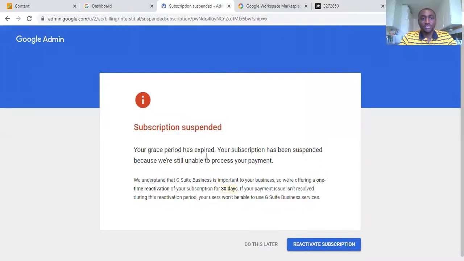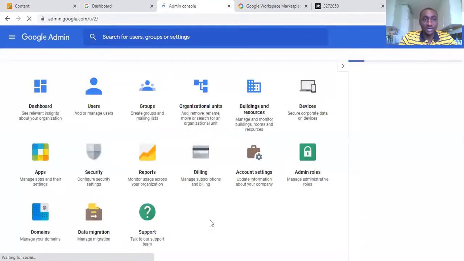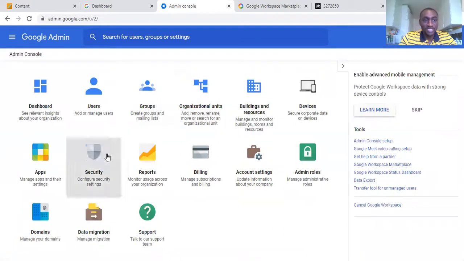So you see, it couldn't allow me to show you some other things I needed to show you because my subscription has expired. I needed to pay, but since I have no need for it anymore, I decided not to pay further, okay? But I can click remind me or do this later. So you see it here. If I want to make new payment, I will click here, billing, manage subscriptions. So I will click here to make my payments.